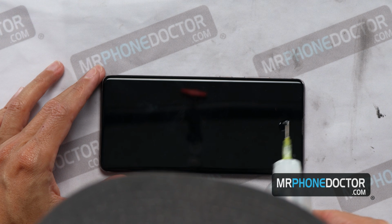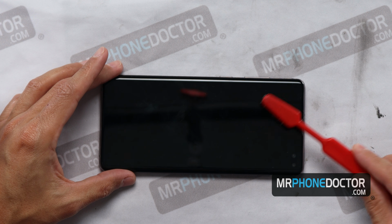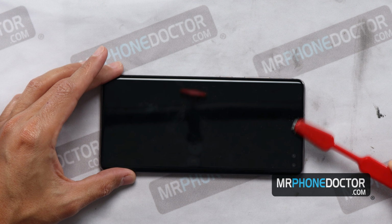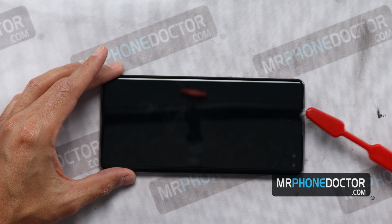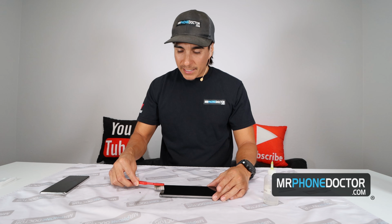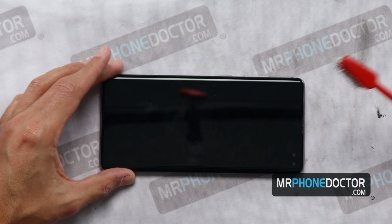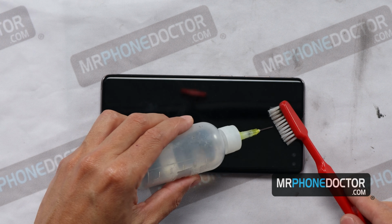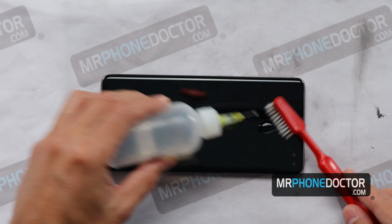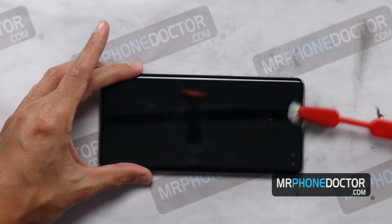So let's go ahead and we'll begin putting a little bit of solution. I'll just put some right here on the screen, right there on top. And I'm going to go ahead and just dab it. Then sometimes, depending on the gunk, you may need to actually apply a little bit of heat. For this instance, I didn't get my heating plate or anything. I'm hoping that this works well without any heat. If I do need to get heat, I'll just grab my heating plate and throw it on. But just be very, very mindful of the alcohol. You don't want it to get all over the place.